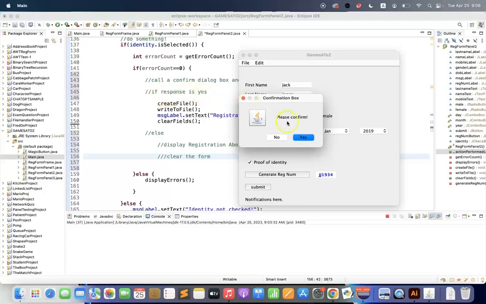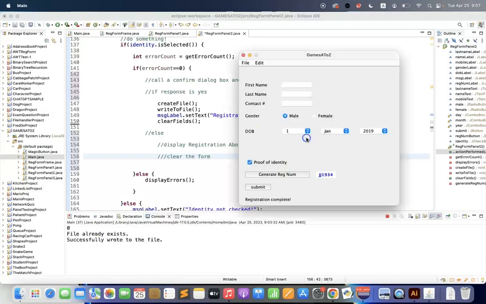If the response is yes, then we will do all this. Otherwise, if it's no, we will clear out the form, and we will display a message down here, registration aborted. Okay, so this is the behavior. Let's just click yes and see if it works.